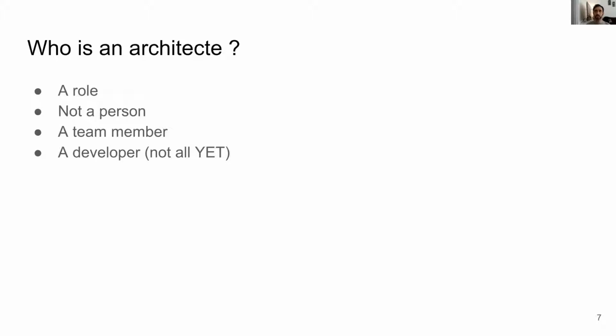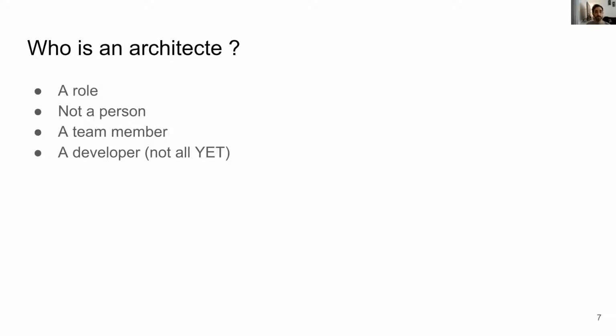The architect should not be the person who is on the 23rd floor of a building who decides all your technical decisions. You put him on the copy of all your mails. You never met him, you never know him, but he decides for you. He never codes with you, but he decides for you. He doesn't know the problems of your team, how your code is hard to do, but he decides for you.